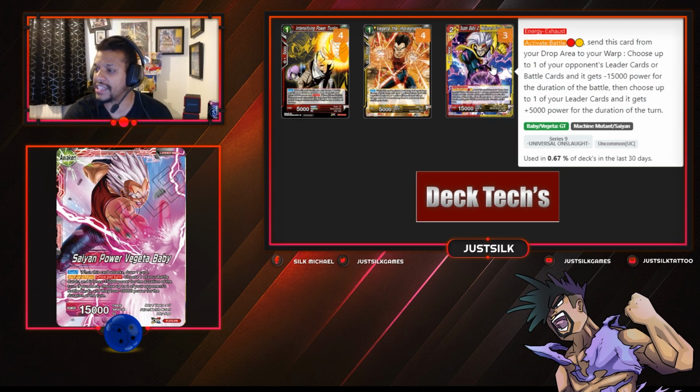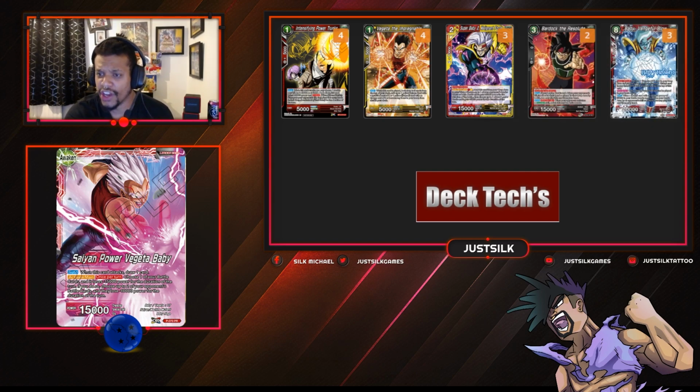Choose one, this card, send it to the warp. Choose one of your opponent's leader cards or battle card and it gets minus 15k for the duration of battle. Then choose one of your leader cards and it gets plus 5k for the duration of the turn. You gain 5k for the turn, so you Senzu Bean, and you potentially pop one of their cards. Quite easily pop one of their cards as well for 2 energy.